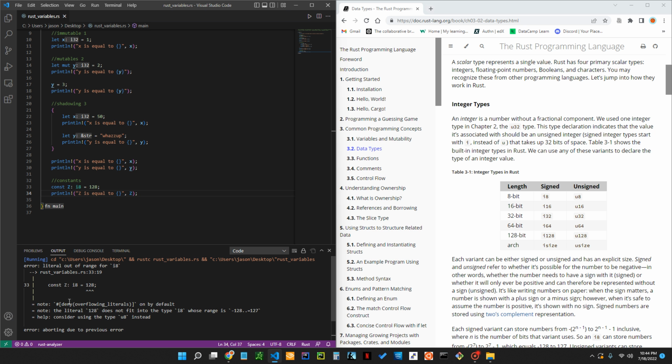Oh yeah, okay, overflowing literal. That's kind of a cool error to see, honestly, when you're learning, because it's telling me here the literal 128 does not fit into the i8 type. Yeah, it's telling me here. This is signed, so i8 is signed. Yeah, it is. So that's what I typed. If I did unsigned, I would do u8. Okay, and it goes from negative 128 to positive 127.